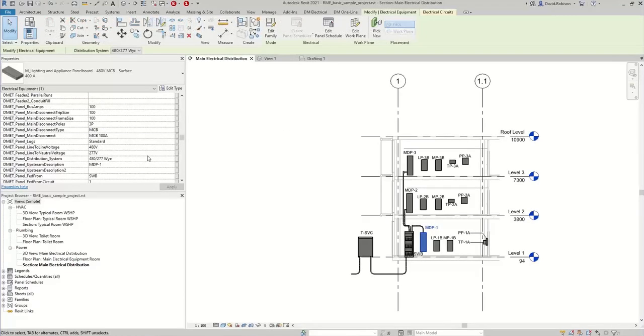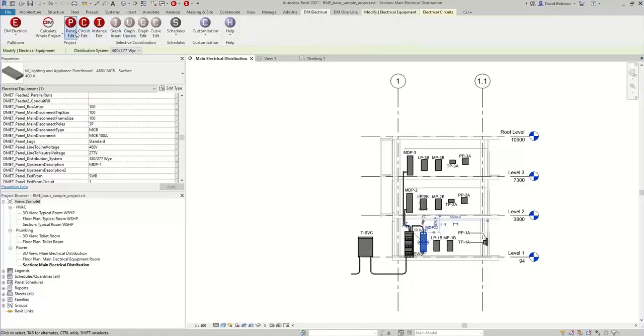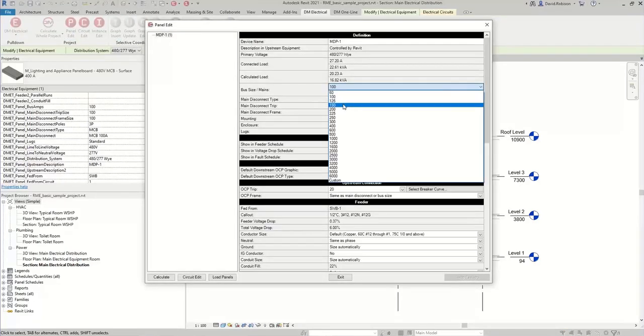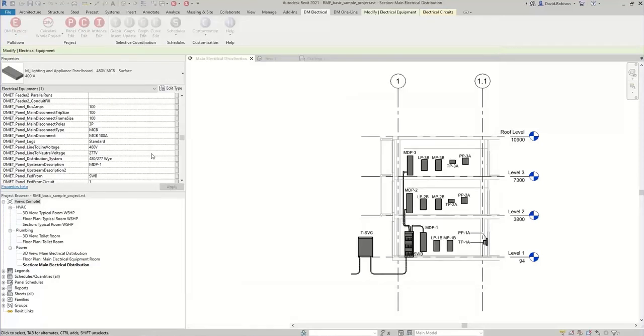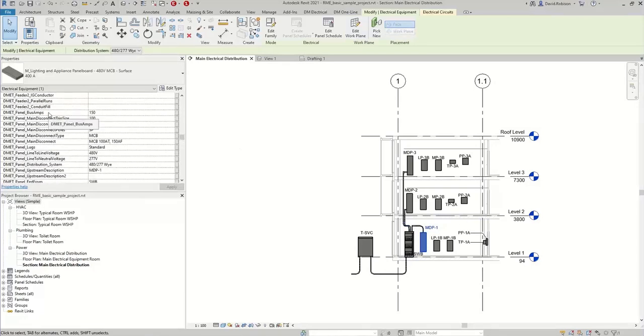The comment is that with an actual bus size, if you put in a smaller breaker, you get some numbers not being what you expect. So we do list the bus size and the main disconnect information all separate. So if it's a 150 amp bus, but a 100 amp breaker, it'll fill in the bus size with 150, but the disconnect is going to get 100 amps. And so you can use the disconnect type numeric value to do some filtering on that.